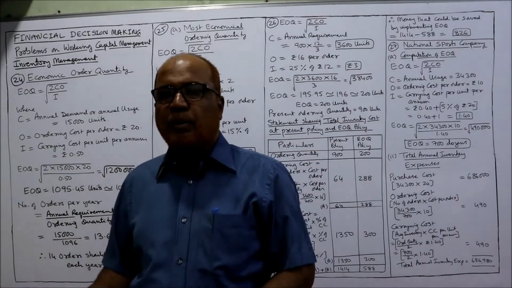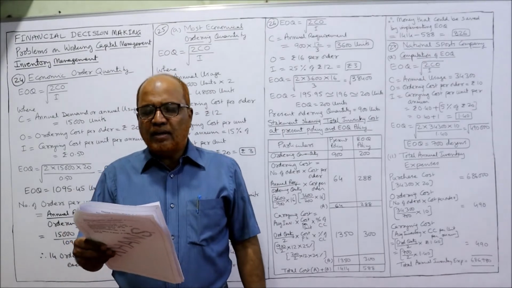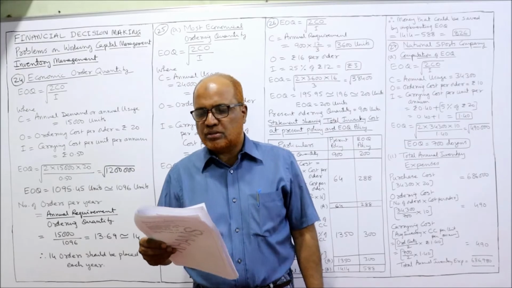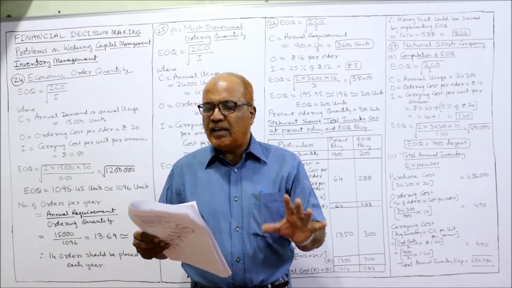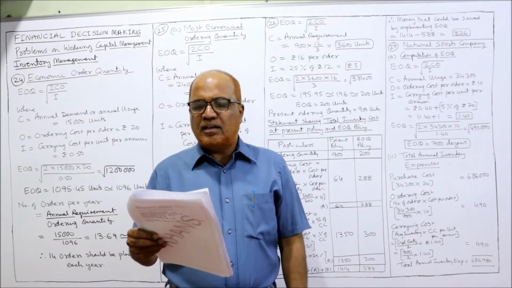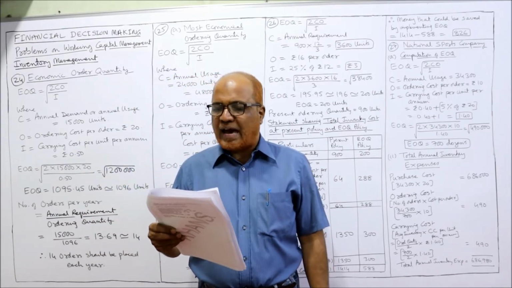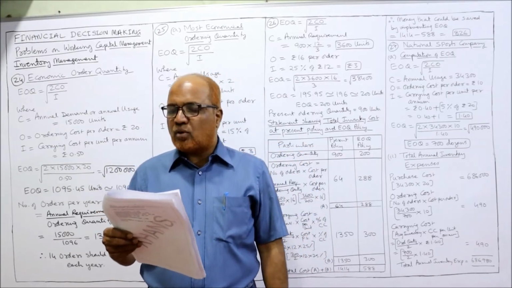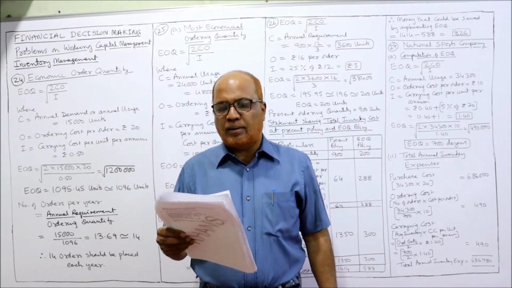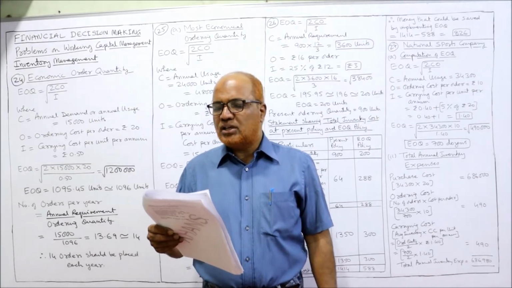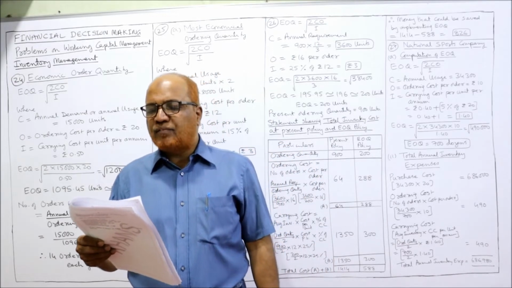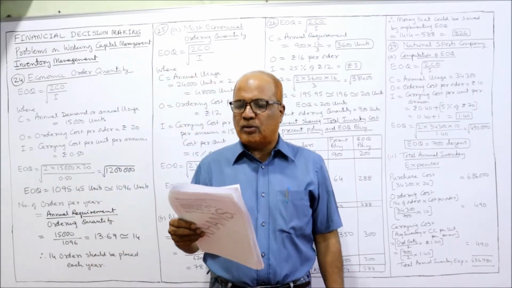Come on, see the 24th problem. Every year, the company's demand for spinning tops is 15,000. The annual requirement of spinning tops is 15,000. The ordering cost, which is the cost to create, place, validate, track and receive orders, is rupees 20 per order. Simply, ordering cost is rupees 20 per order. Finally, the holding cost for each spinning top, including rent, storage space, insurance, etc., is 50 paisa, 0.50 rupee per unit.